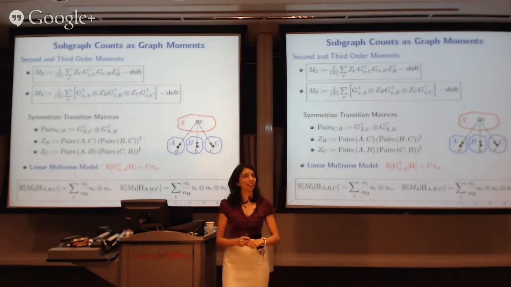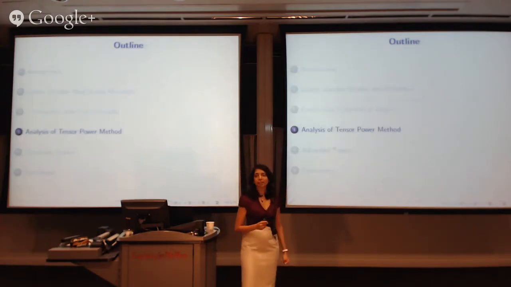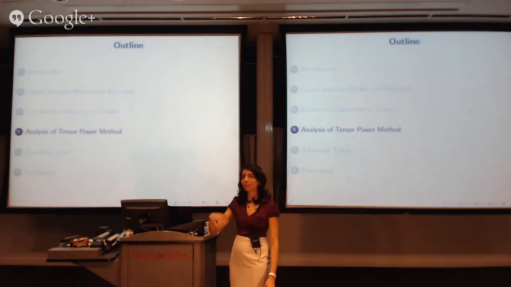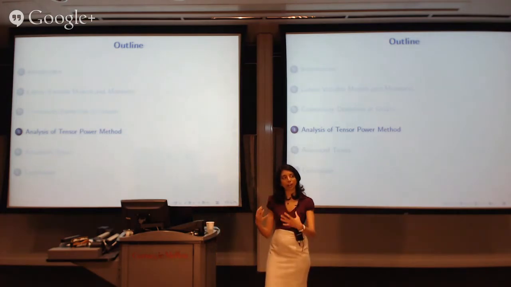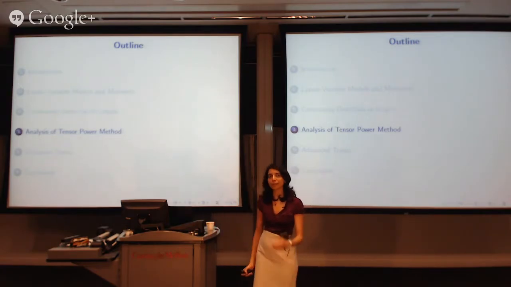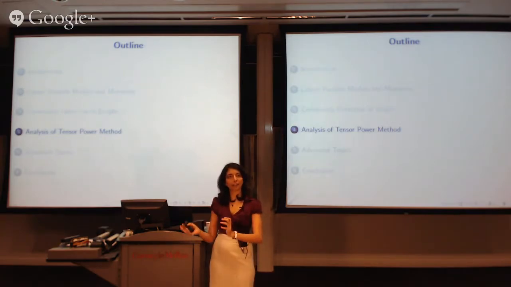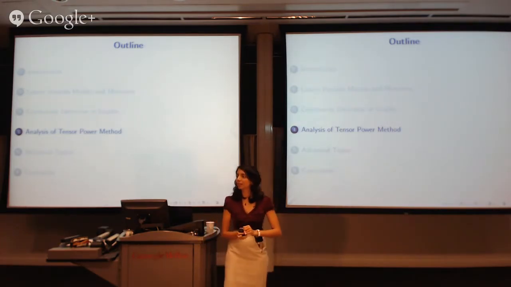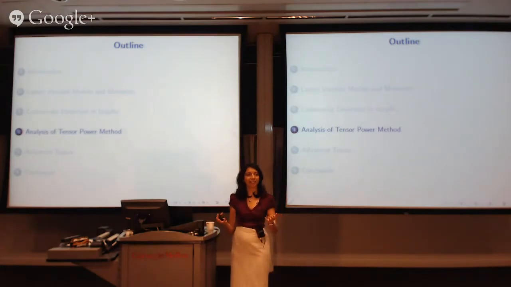So far we saw that for a range of different latent variable models, we can reduce the moments to a form which is bilinear and trilinear forms on this unknown set of vectors. And yesterday, you saw that we could then go about recovering this decomposition, and there was this notion of whitening, where I was reducing it to an orthogonal form, and then we used the power method to recover the eigenvectors. But yesterday I didn't show any analysis on why this does what I claim it does. Why does it recover the decomposition?